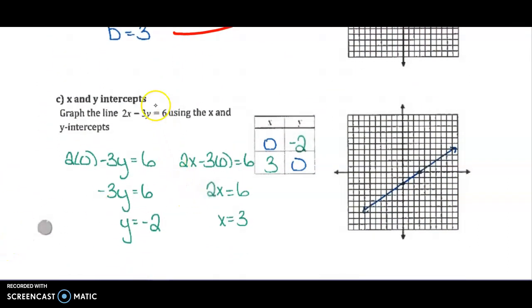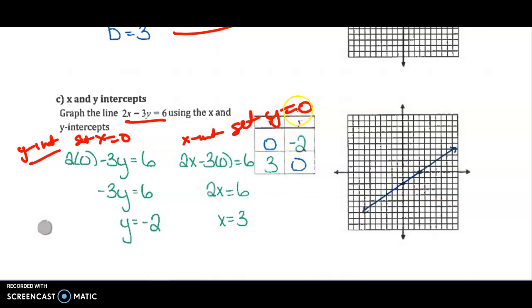If you want to find the intercepts, to find the x-intercept, you set y equal to 0. And to find the y-intercept, you set x equal to 0. So here I have an equation that looks like this. It's in standard form or close to standard form, and it's not in y equals mx plus b form. So here you're going to set x equal to 0, and this will get you the y-intercept. To get the x-intercept, you set y equal to 0.